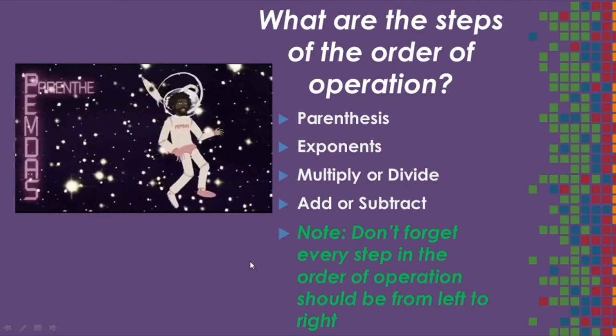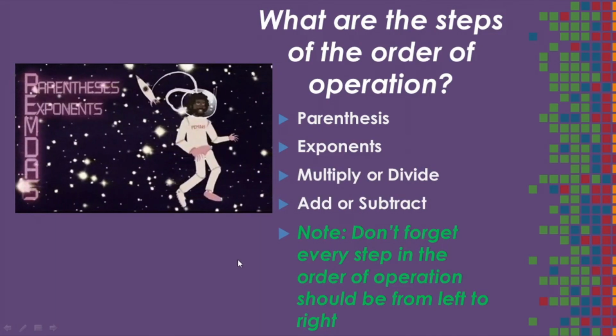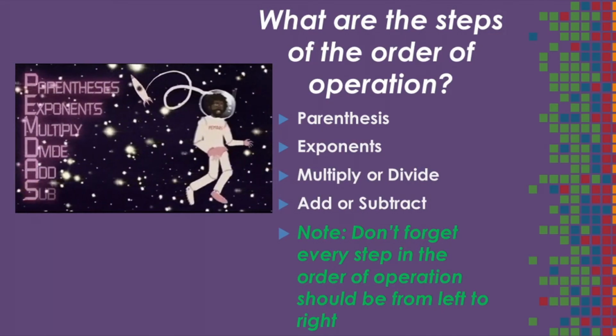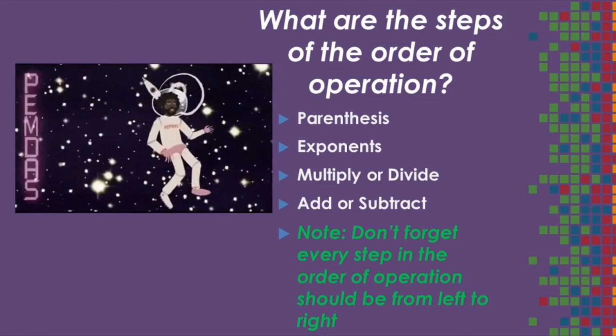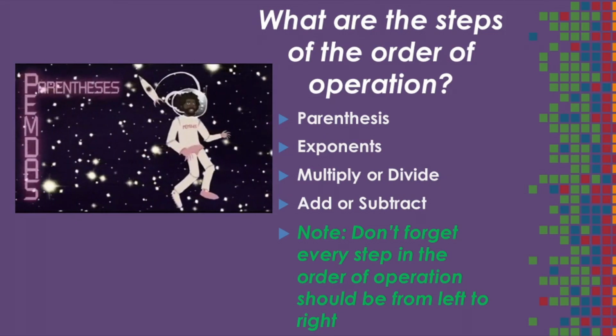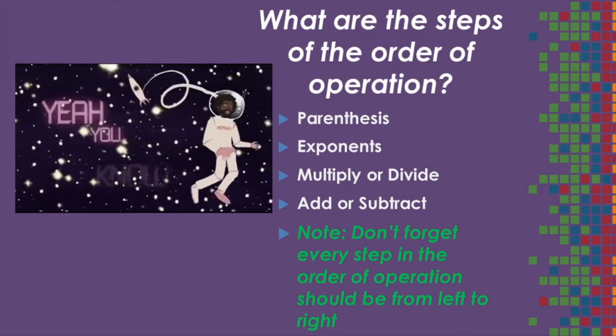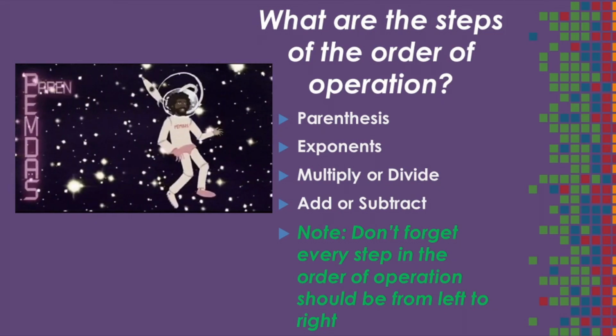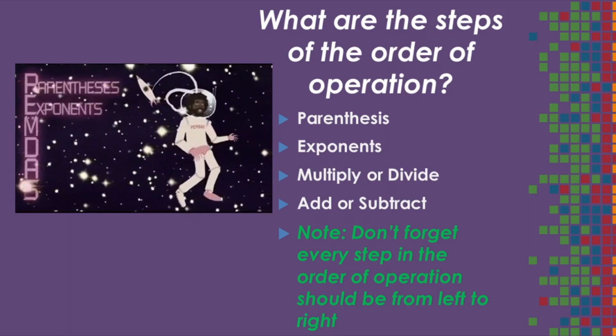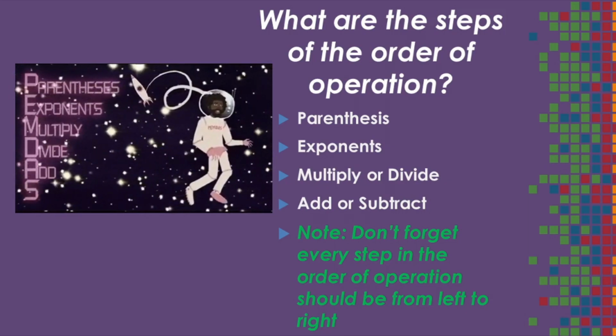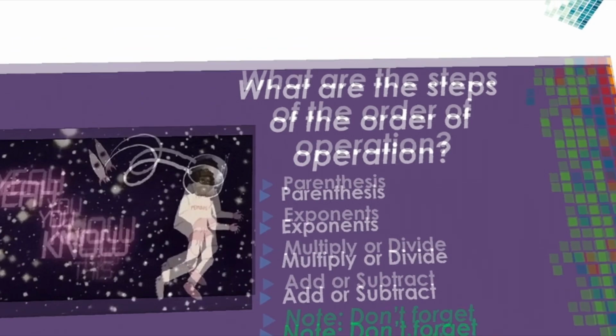Okay, now we will talk about how to memorize them in two easy ways. But note, don't forget every step in the order of operations should be done from left to right. Don't forget, because if you don't follow the order from left to right, you will get a wrong answer.